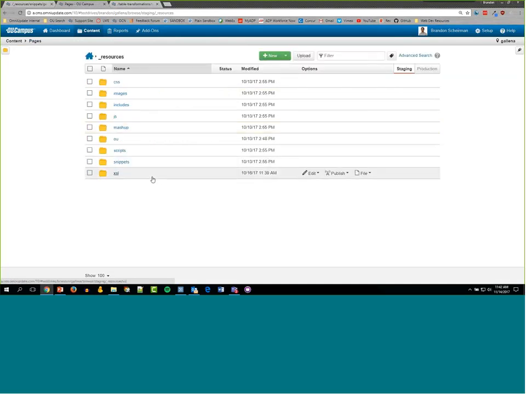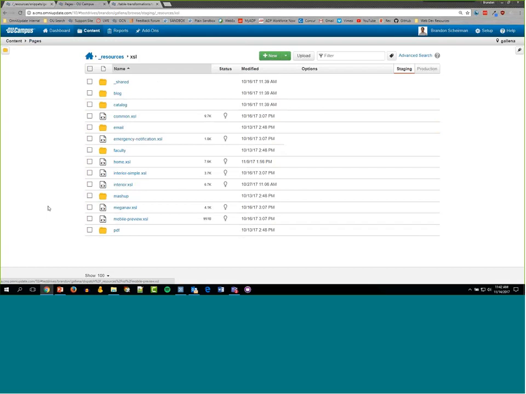For the uninitiated, all of your XSL that does everything in terms of design for your pages is going to live inside of _resources, and you probably have a folder called XSL. Now, I'm going to show you what we do in modern implementations these days. We're going to go into the _shared folder, which reflects any of the styling that is being applied pretty much everywhere across your site. These are resources that are shared no matter what type of page you're working on, no matter where in the site you're working on. It's just everything that's used everywhere.